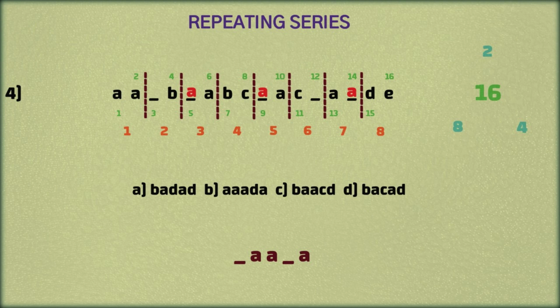Now, when we take a closer look at the options, we see only one option that's matching our required form, that is option B. So if we try to substitute option B in the series, we get the series as AA AB, AA BC, AA CD and AA DE, which is actually going in sync with the series. And thus, we again solved this problem with ease.